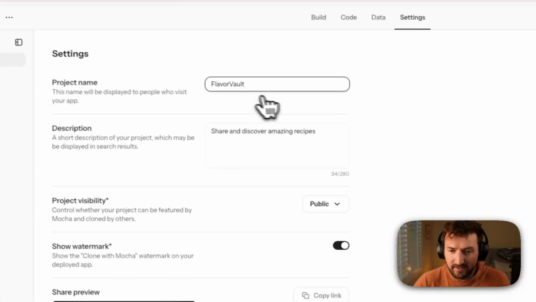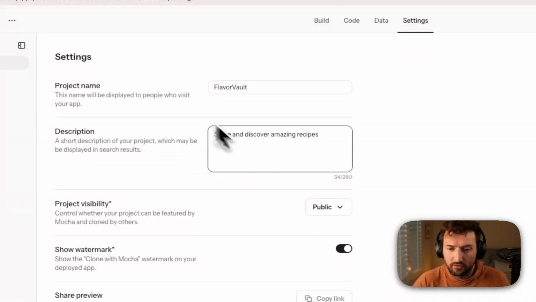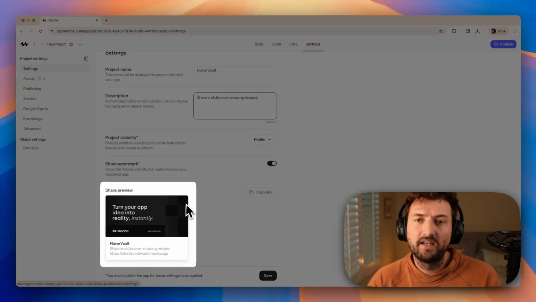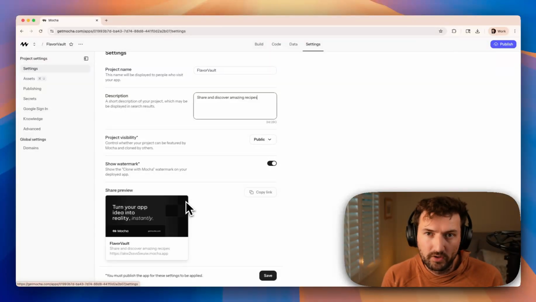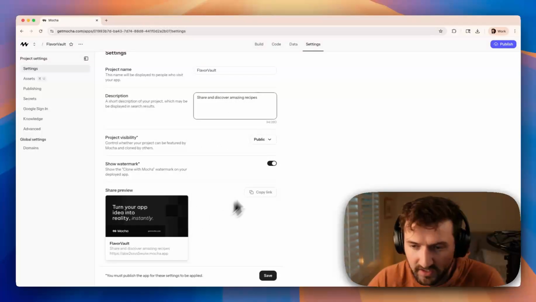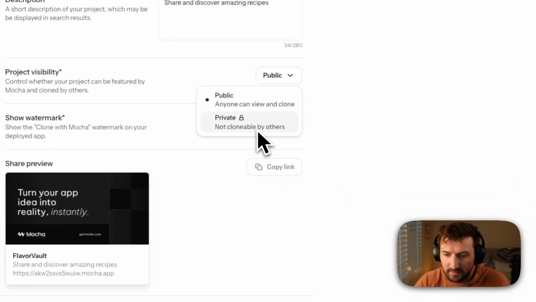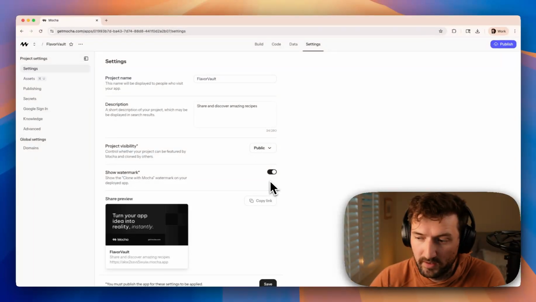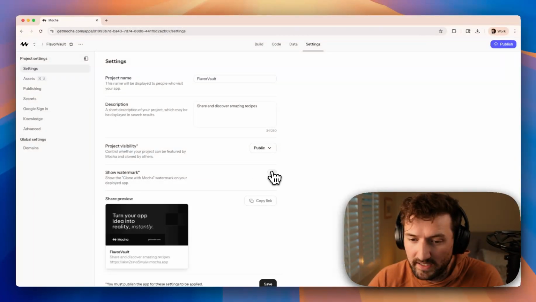And then finally, there's settings where you could change the project name, description. These would influence what it looks like when you send it to your friends on WhatsApp or on Facebook. You know, it's the sharing settings. Open Graph Metadata is what it's called. So you could come change this if you wanted to own it yourself. You can make the project private or public based on if you're a subscriber or not. You can't make them private if you're not a subscriber. That's a subscriber perk. And you can also hide the watermark when you publish it. We'll talk about that in a second.